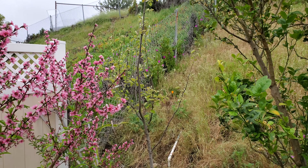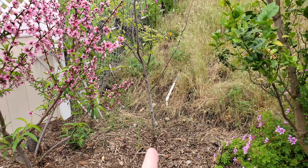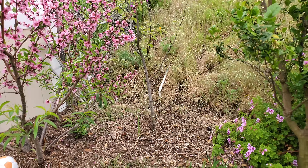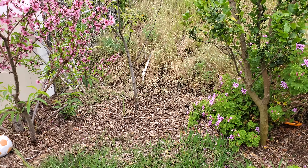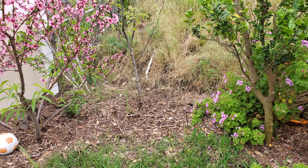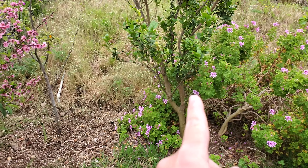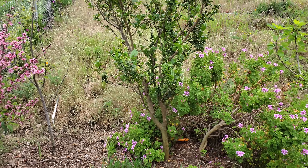I thought I was headed out to Pinion Canyon today but I double-checked and it's actually tomorrow. So I figured I'm seeing some things in the garden that normally I can't really highlight because it's in the morning when I see these colors and contrast, and I want to do a garden vlog for you guys. There are some new things I also want to point out, in addition to seeing the garden literally in a different light.